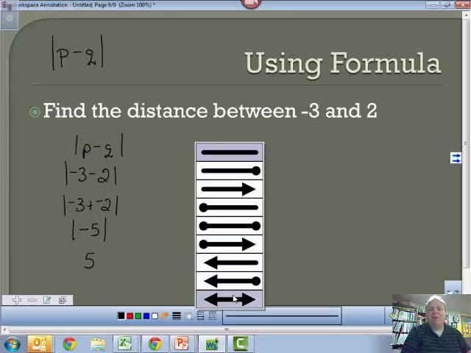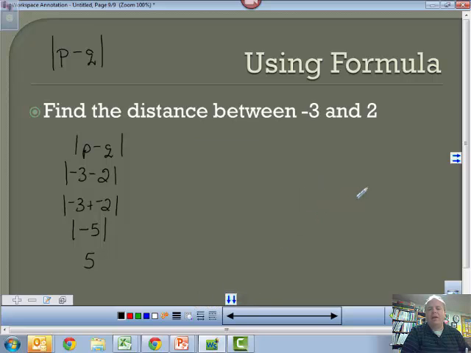So let's put my number line up here. Okay, better get the right tool. So I put my number line up, and let's see if this equation really holds true. I'm going to go ahead and label it. I'm going to put 0 kind of in the middle here. So I put 0 right here, right? And I'm going to go -1, -2, and -3. And then over here, I'm going to go 1, 2.